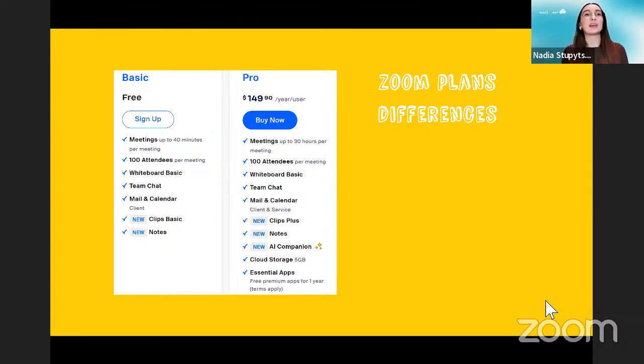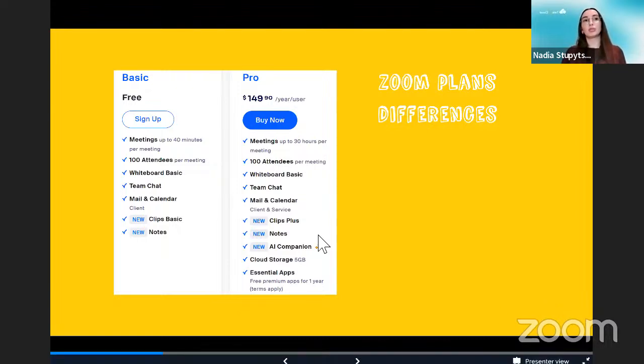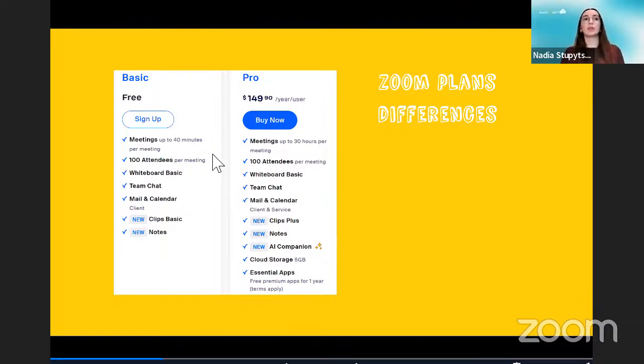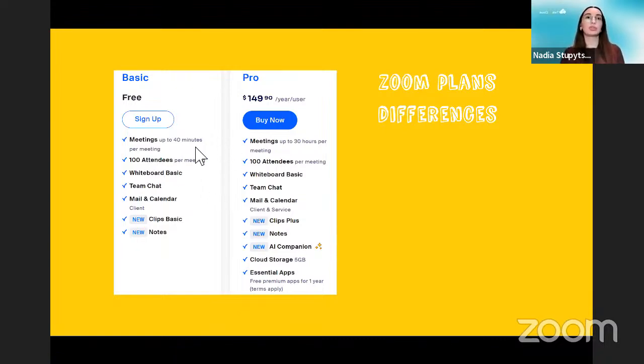According to this list of options that are available on both of these plans, you can see that there are not that many differences. One of the most influential, the one that can make a great impact on your lesson, is the duration of the meetings. If you use the basic version of Zoom, then you have up to 40 minutes for one meeting.